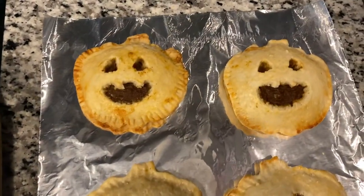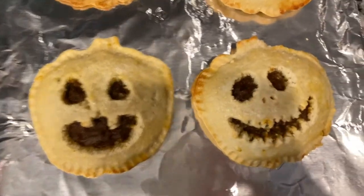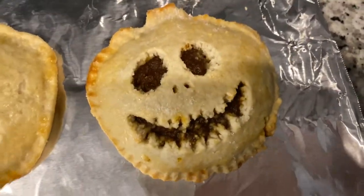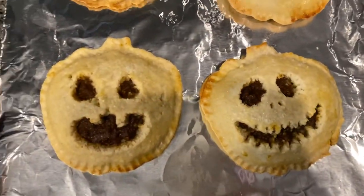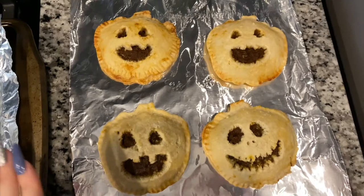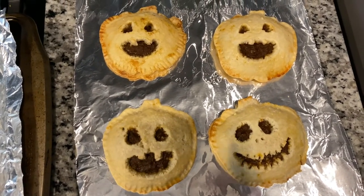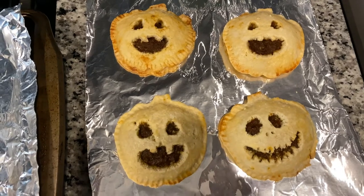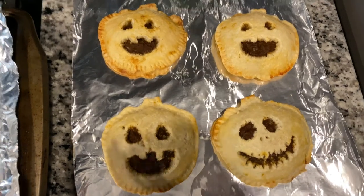All right, guys, here are my little pies finished. I made 3 pumpkins, and then guess who that is? Had to make a Jack, guys, come on. But yeah, I think they're really cute. I'm glad that my recipe only made 4, because this is weird, but as much as I love baking them, I don't really like eating them that much. I'll probably eat one of these and be like, I'm done. I don't want any more.